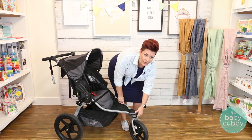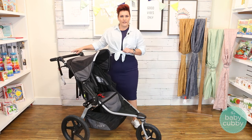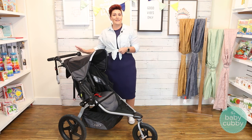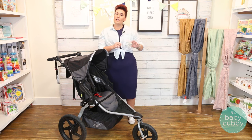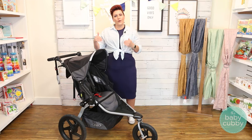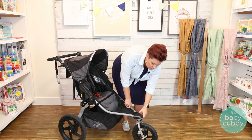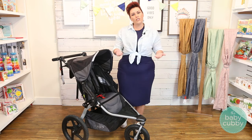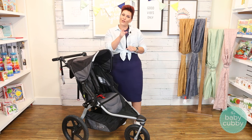The third characteristic you're looking for is a locked wheel. You want to make sure that it's going to lock in the front position. The reason for that locking position is so that it requires less effort on the driver to keep it going straight — it's going to naturally go forward, so you're not having to control as much, reducing the energy that you're having to expend so you can focus on jogging. You do want it to be able to lock in the out position. The longer you're able to make your stroller, the less effort it's going to take for you to control it.